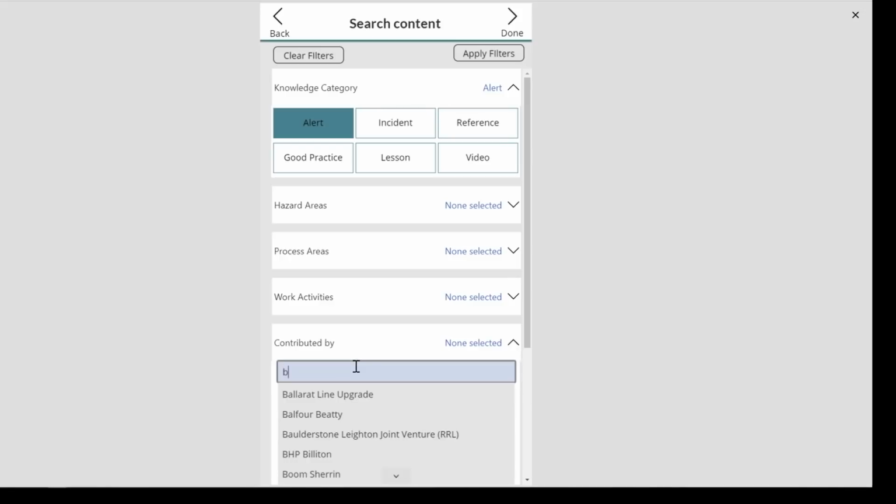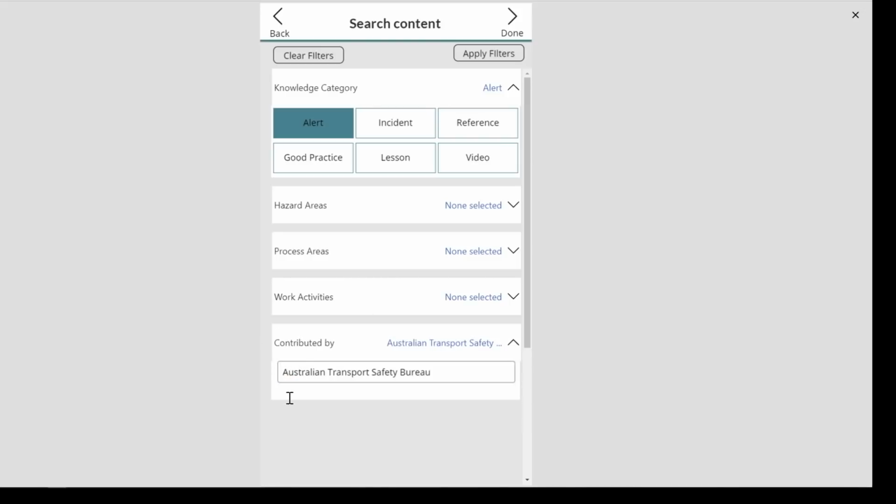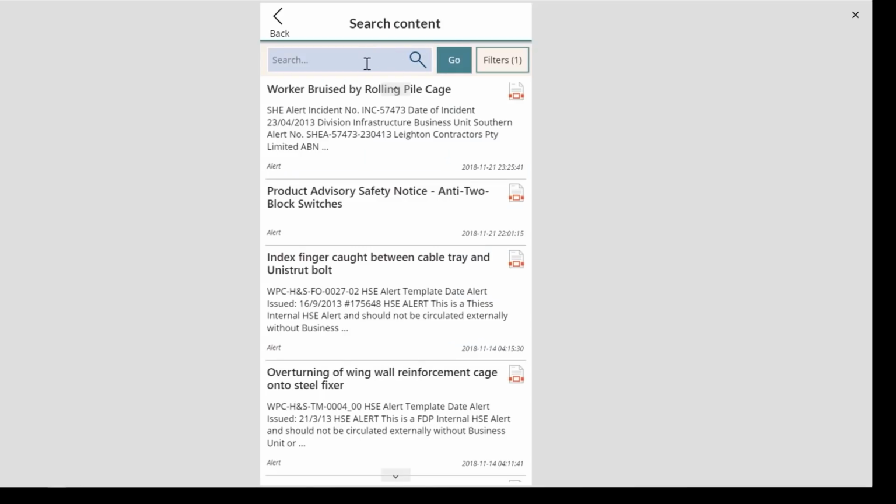So if I start typing in the letter B, you can see that as I type, it narrows down the selections. And in fact, the UI handles it automatically. So if I click this one here, you can see that the box is dynamically sizing based on what content I put in. So if I go AUS, you can see that now it's this size. And once I choose one, it's now the exact size it needs to be. So I can click an apply filter button here, and it will apply those search settings and come back. And you are now looking at the documents that are classified that way.